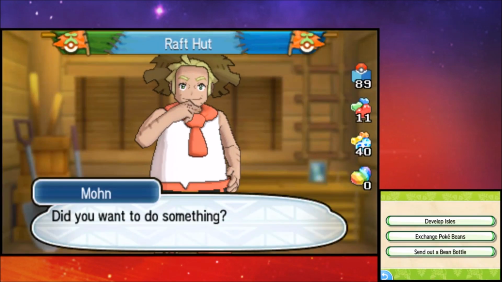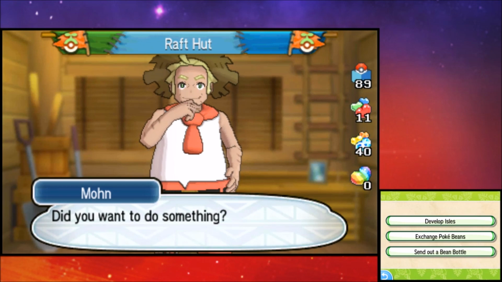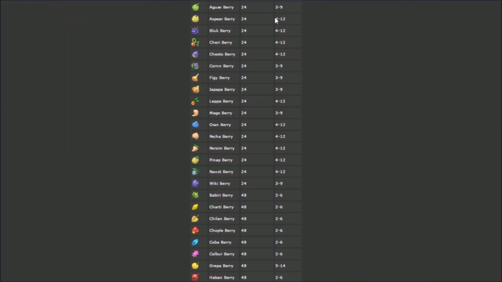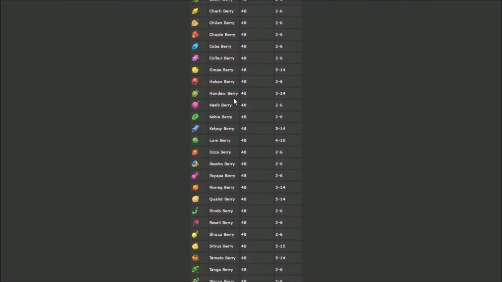So now I can also go and do some other things and show you guys what berries and at what rates the berries will grow. And now we can head on over to Serebii and show you guys the list for the berries, the grow times, and all the stuff like that. So pretty much what you can do is you can use even more beans and put them in the little basket, and then that will make the berries have a higher yield rate.